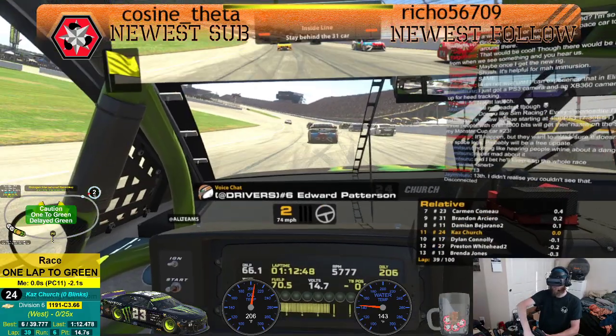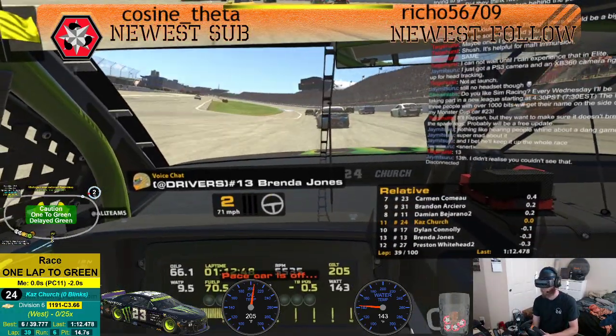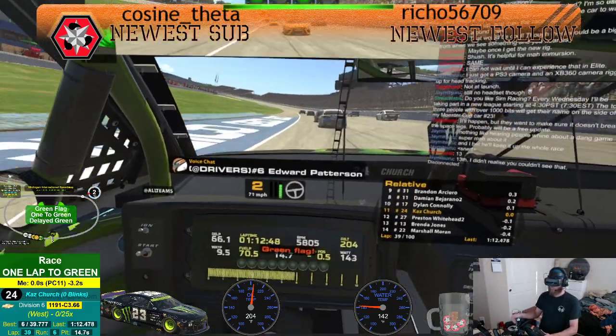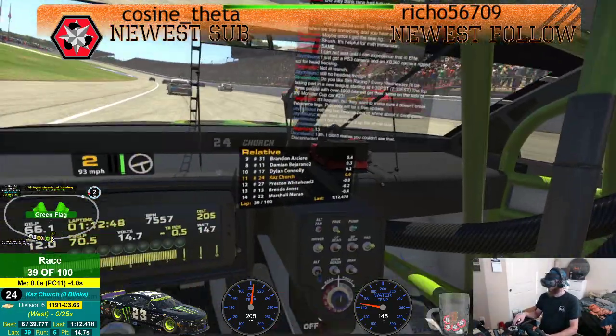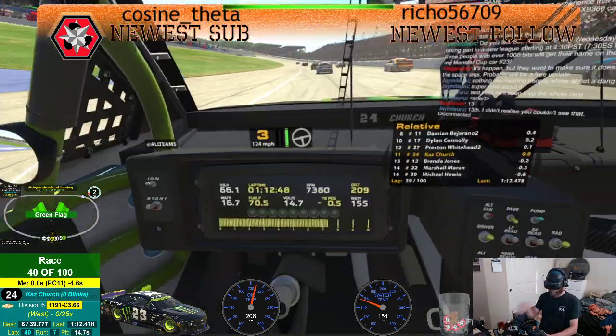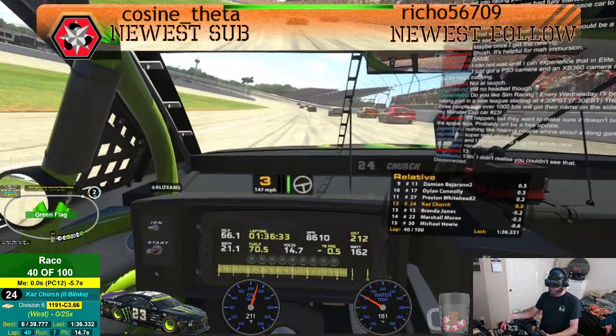I've driven from 30th to 6th here. Pace car's off. Are you ready? Nice. Alright, we're green again. Even this HUD right here that tells me what gear and how fast I'm going, I'm not really paying attention to.